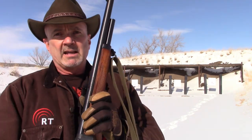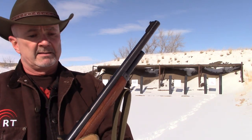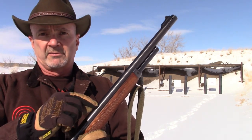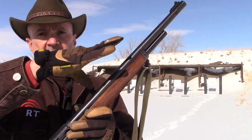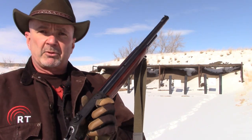One advantage of these ghost ring sights is that it increases your sight radius by almost 50%. Here's where the dovetail for the original barrel mounted sight is, which the rear sight was actually about right in there. So that was about 14 or 15 inches, and we're out to about 21 inches. So we have improved our sight radius.